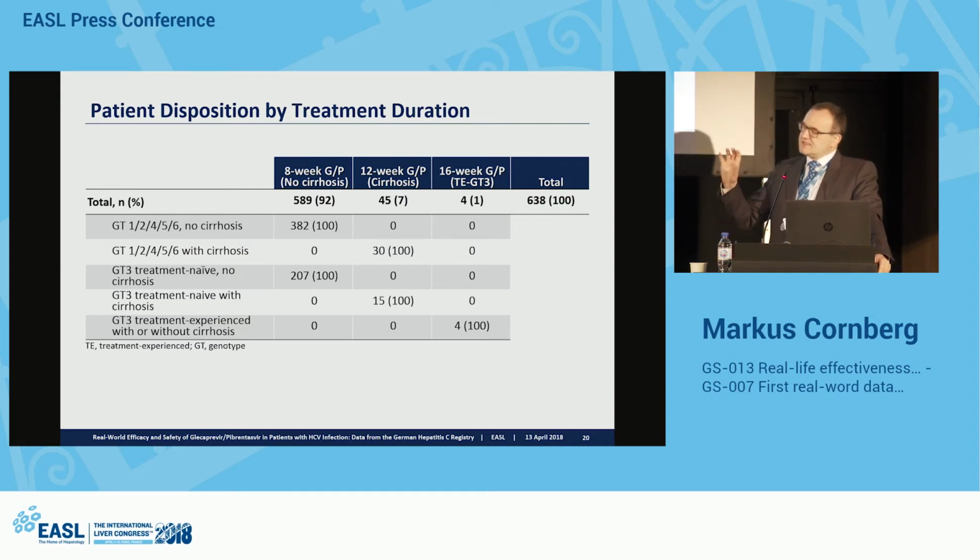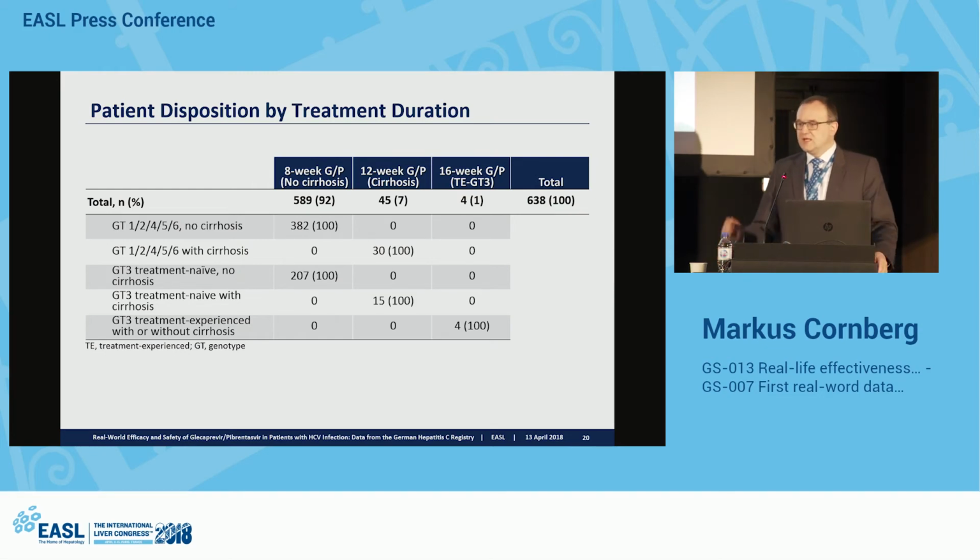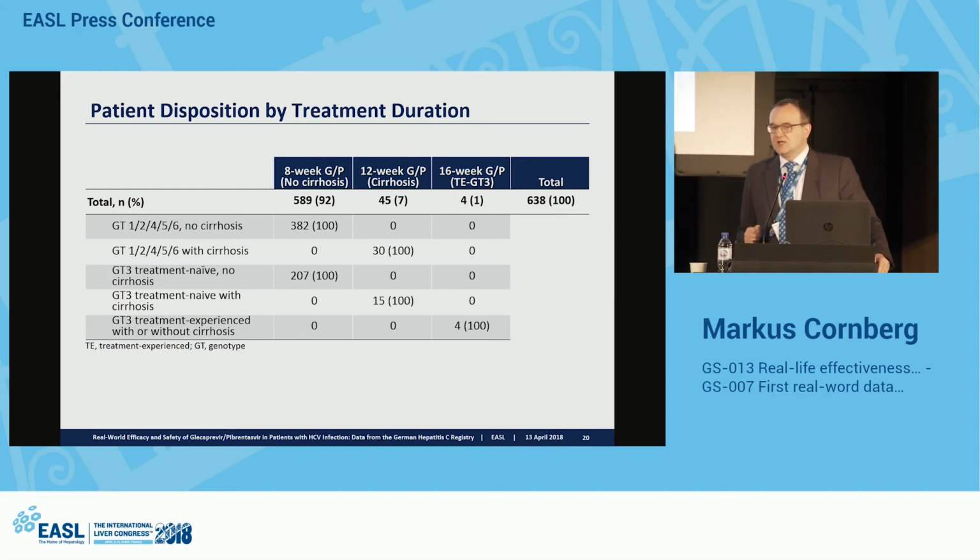The new EASL guidelines also made a section where we address this point of a more easy approach. Jean-Michel Pawlotsky mentioned this also yesterday in the think tank. At the moment, if you want to do testing for HCV right, you need an anti-HCV antibody for the screening test, then you need confirmation with a PCR for HCV with a lower limit of detection of less than 15. But the new guideline states that if you have point of care testing, maybe with a lower sensitivity of just 1,000, this can also be done, and is recommended in settings where you don't have access to all these diagnostics. And this is the crucial part.